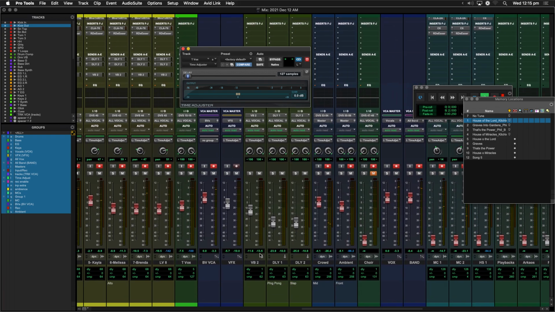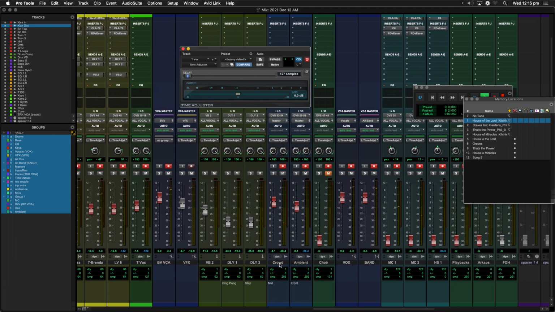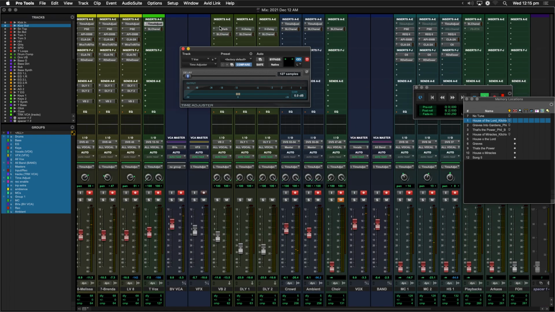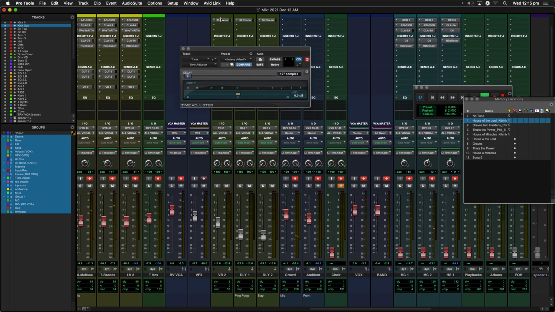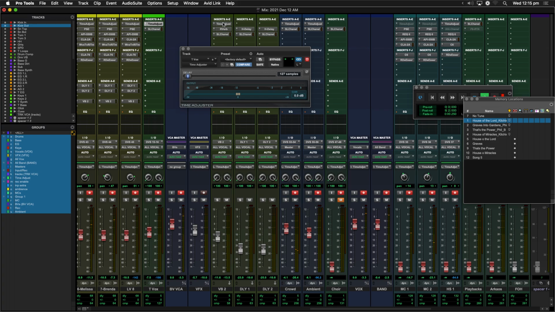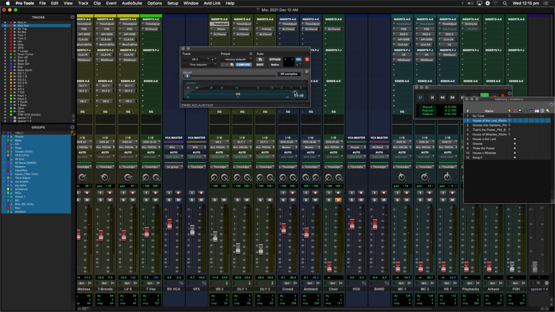I don't care so much about the wet channels, but maybe, let's just do it. Maybe it will make it sound a little bit tighter. Alright, so the compensation value changed as soon as I put it on there, to 58. Maybe it will be the same for all of them. 59.